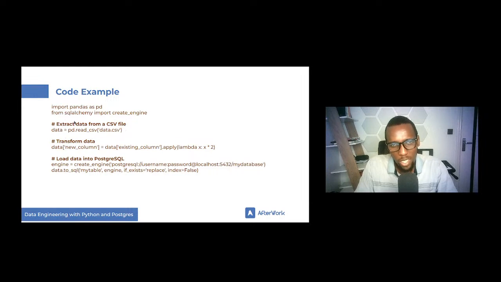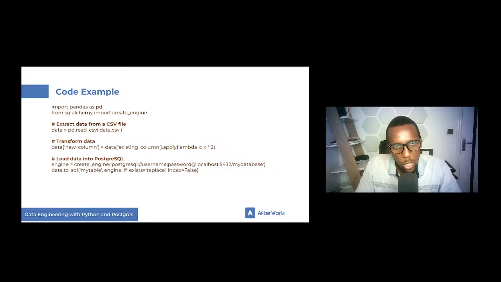And this can be extracting data from a CSV file. It can be as complex as you would want. Right now, we are going to extract data from a Postgres database. And we are going to use SQLAlchemy because it allows us to quickly connect and get the data that we want. So to connect to a database using SQLAlchemy, we import SQLAlchemy and work with the create engine function.